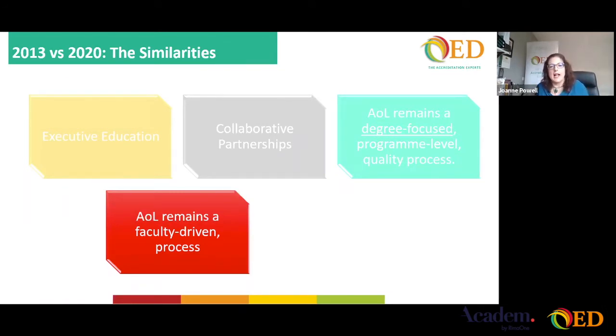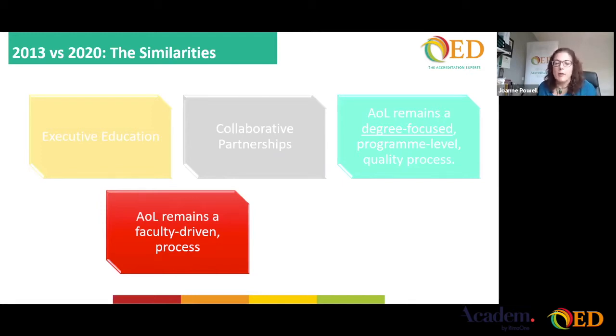One of the comments I've heard over the last couple of weeks was somebody quite significantly talking about a reduction in faculty involvement in AACSB. And I was kind of going, this is not correct. I mean, if you think about it, assurance of learning by its very nature relies on the involvement and the expertise of faculty. And even within the AACSB supporting documents, the interpretive guidance states it very clearly. It says something like AOL should be faculty driven and that it requires the majority of faculty involved at some level. I mean, the whole objective of assurance of learning is to confirm that programs deliver on intended outcomes. And obviously that's going to require the support and the input of faculty.